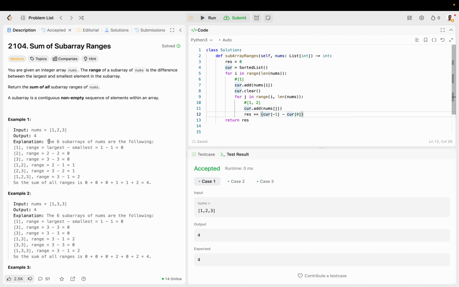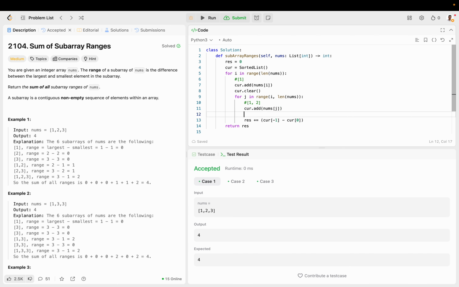And then after that, we're going to go back. So i is placed at this index, and then j starts at i, and that's the main thing. That's how you get all the subarrays. And so this time, we're going to do 2 minus 1 because i was 1, right? And then we're going to do 3 minus 2. And then we're going to do 3 minus 1. And then we get 2, right?